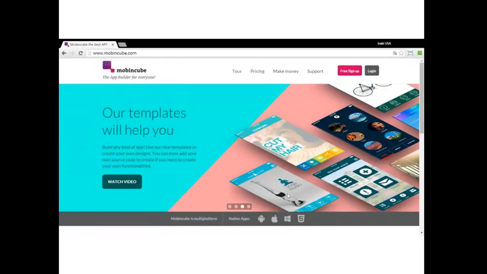Okay, so push notifications are really useful in case you are creating an app for your business. Maybe you want to contact your customers, like for sending offers or deals or anything. Or you want to send some news to your customers, you can use push notifications. Or also push notifications are really useful in case you are making apps for making money with MobbingCube.